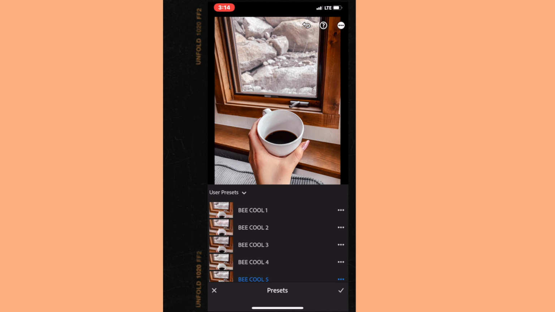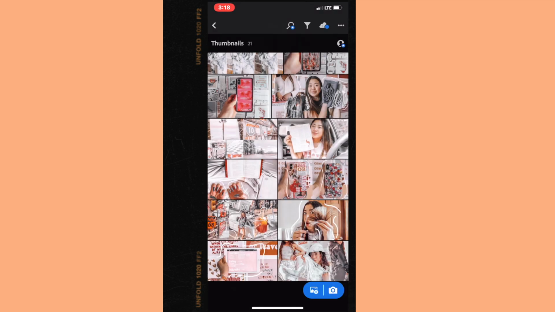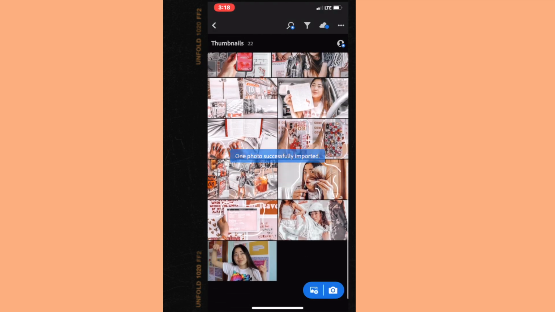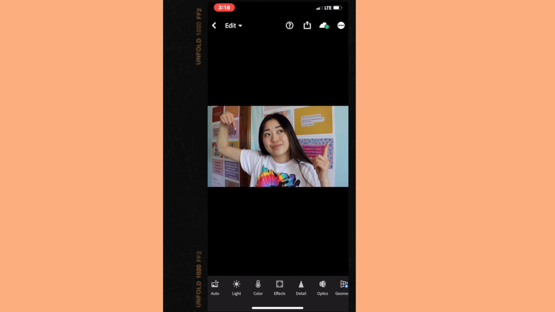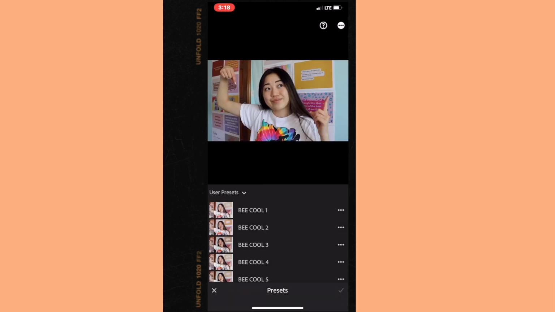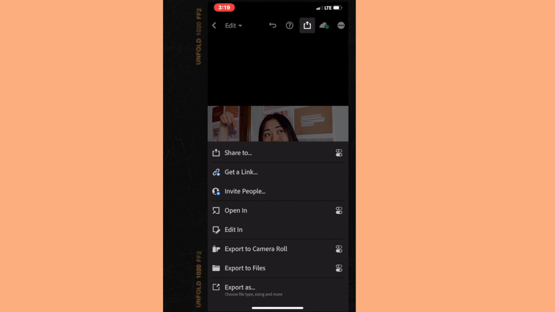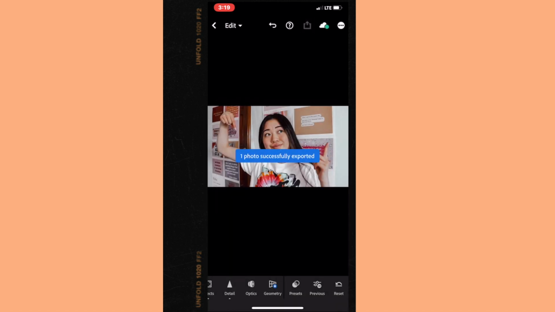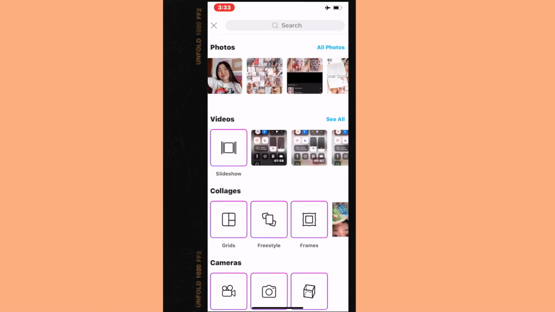Anyway, with the downloaded presets, all I have to do is import the photo or photos that I'll be using for the thumbnail. Then I click on each photo and scroll over to the presets and click on the one that I like the most. I save the photo to the camera roll and that part is done. Repeat this step for each photo that you want to include in your thumbnail. Once you get the hang of it, it takes literally like 8 seconds. It's not too difficult.